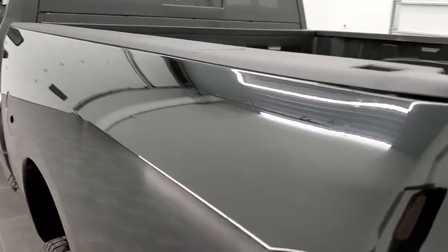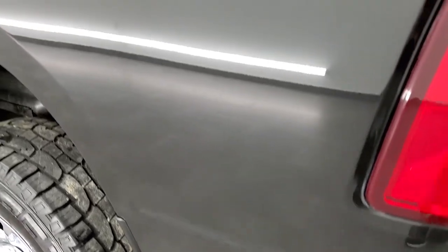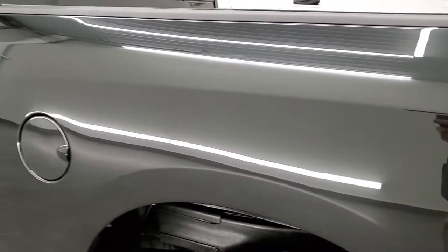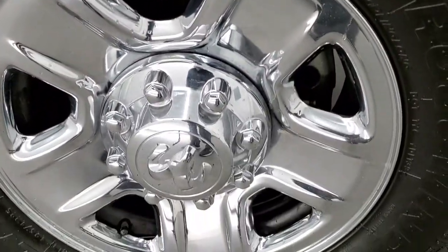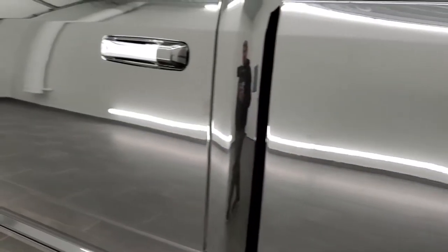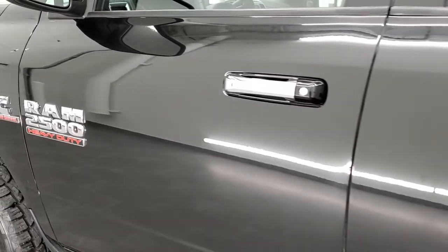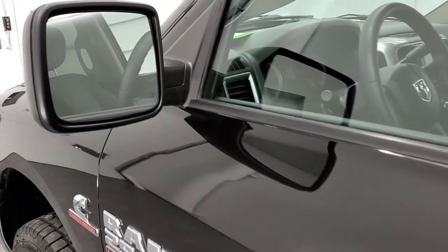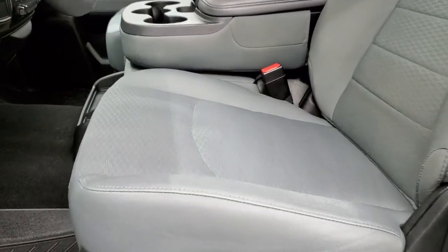As you go down to the driver's side, just as clean as that passenger side — no dents or dings on the box. This back rim is just as nice as the rest. Doors all look really good, and it does come with the power heated mirrors. If you thought the outside was nice on this truck, the inside is equally as nice, if not nicer.